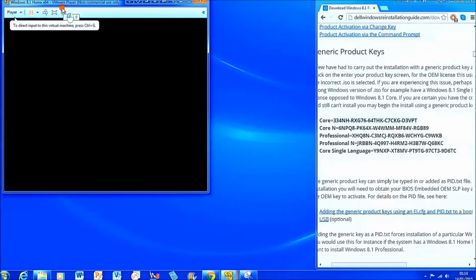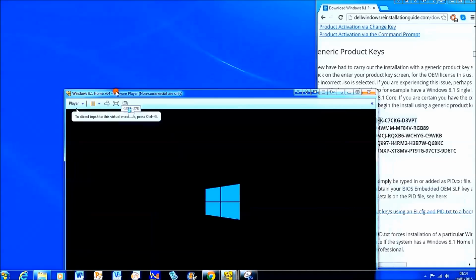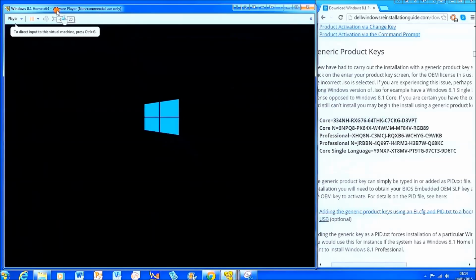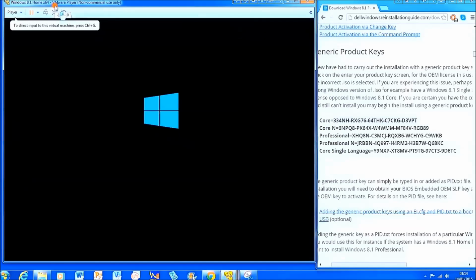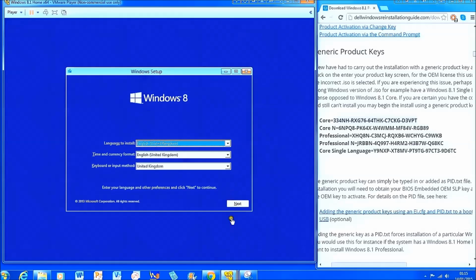So now I'm just going to mention the Windows 8.1 generic product keys. There's a generic product key for each version. The generic product key allows for installation. This allows you to trial Windows 8.1 and you can switch for a full retail key at any later time. In the past, for Windows 8.0 product keys, you needed to use the generic product key instead and then use change key. This should be fixed with the new ISOs from the Windows Media Creation tool.